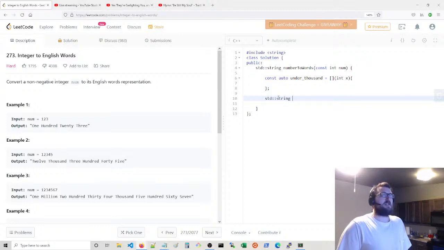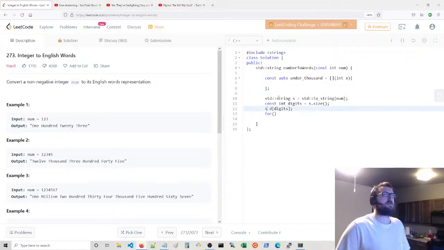Standard string s equals std::to_string of num. We'll say const int digits is equal to s.size. Say d of digits, and we can make these shorts. I'm going to say for int i equals 0.